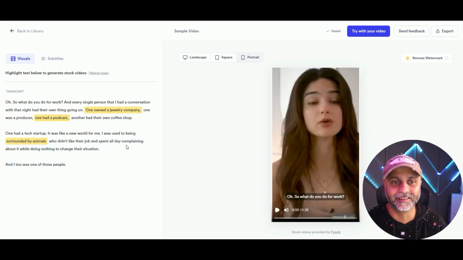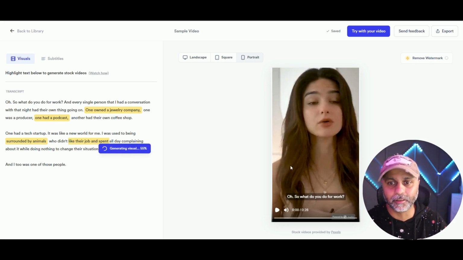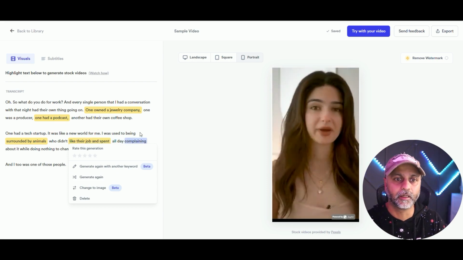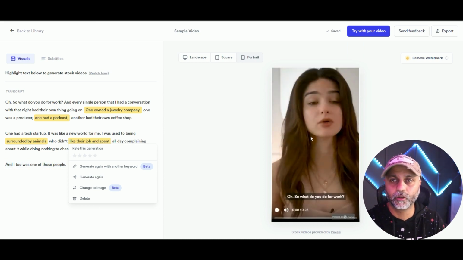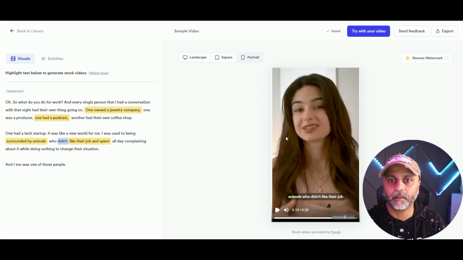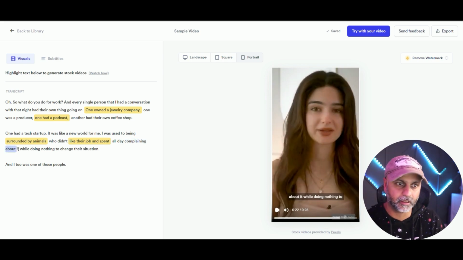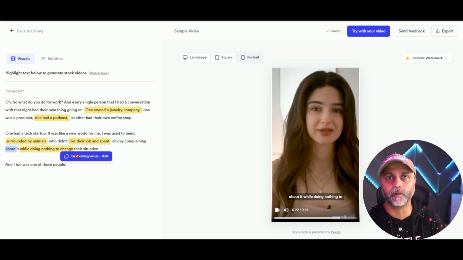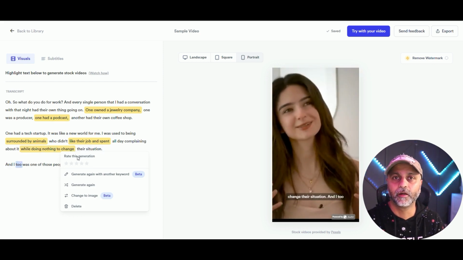One of my most annoying things playing with this tool has been that if I highlight something and say generate video, the video gets generated super fast and inserted into the current video, but then it just keeps playing on its own. So it goes into autoplay. I can't hit the space bar, which is typically what most video editing software has to pause the video. I have to go back here, and once I'm here, I can hit play again. Then once I'm past that point, I have to hit pause again, then select the text and then generate video. If I'm doing this quite a bit, it gets to be a lot of mouse clicks and keystrokes, and there's no way for me to change that.